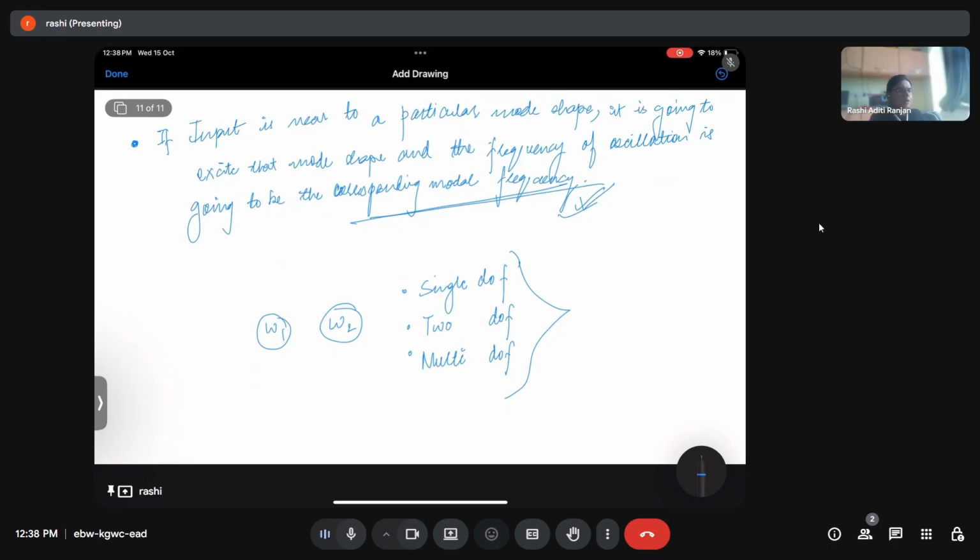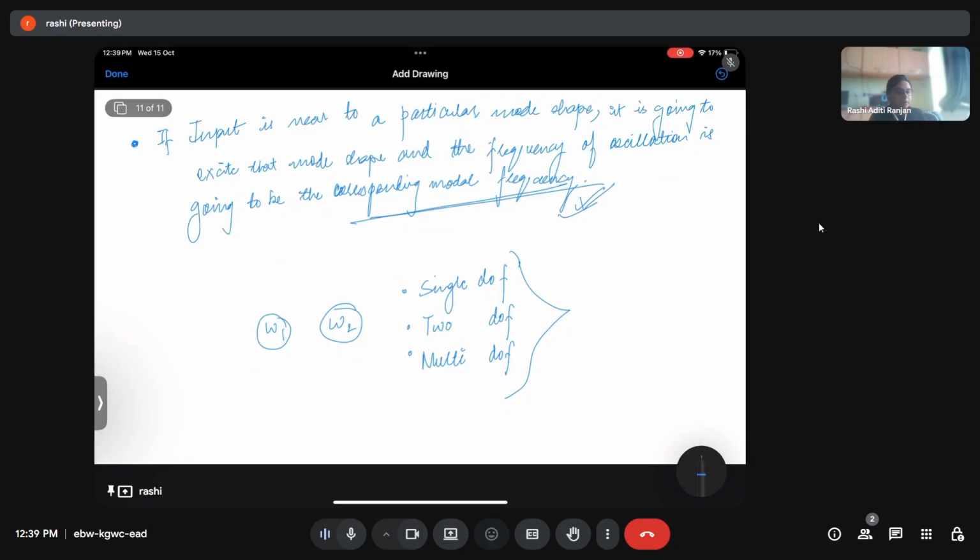Yeah, this was it. Then we talked about, for a multi-degree of freedom system, the point matrix and the field matrix and the transfer matrix and all those kinds of things, which are some intricate terms, and we did a lot of questions also based on that. So I guess that must have been clear to you all.